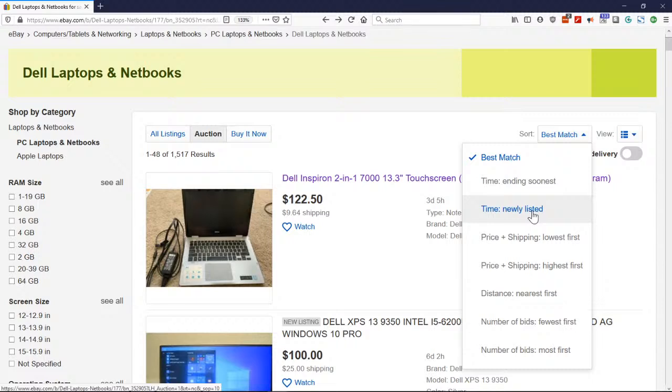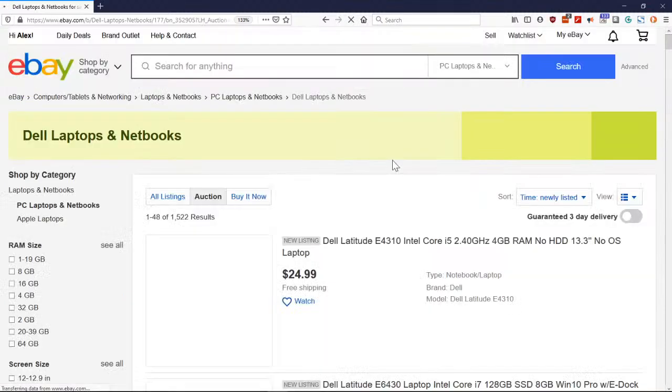Sometimes there are people that have stuff and they're just not trying to make a quick buck. They're just like, well, I don't need this anymore, I just need this to be gone, and if I make some money off of it, that's a good thing. There are, of course, items people are posting hoping they'll become rich with them and have the price set too high. But newly listed, buy it now, will allow you to see brand new items that have been posted.